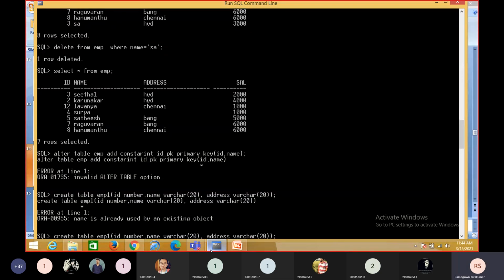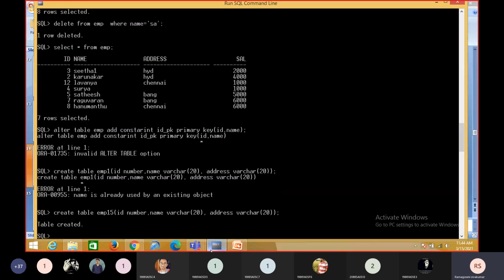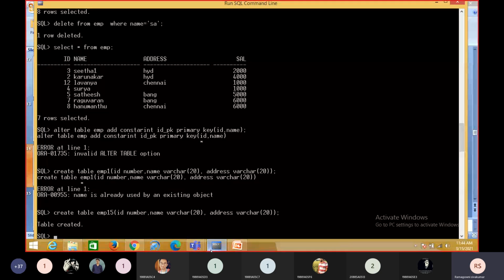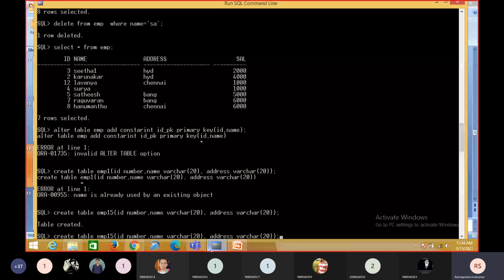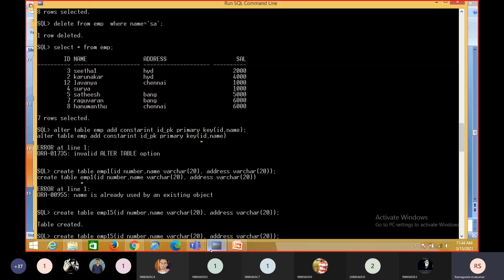Name already exists, I can use another name, EMP15. So the table has been created. Creating table 16. Here ID number, name is varchar, address varchar.